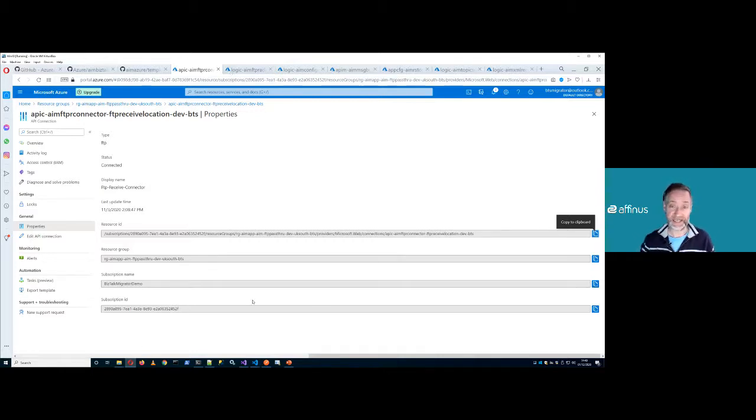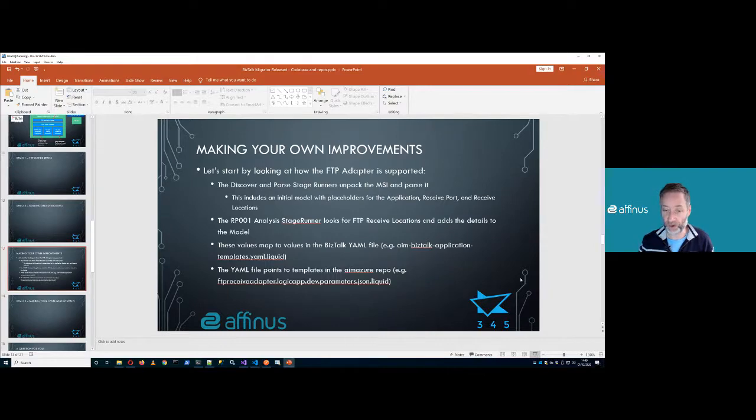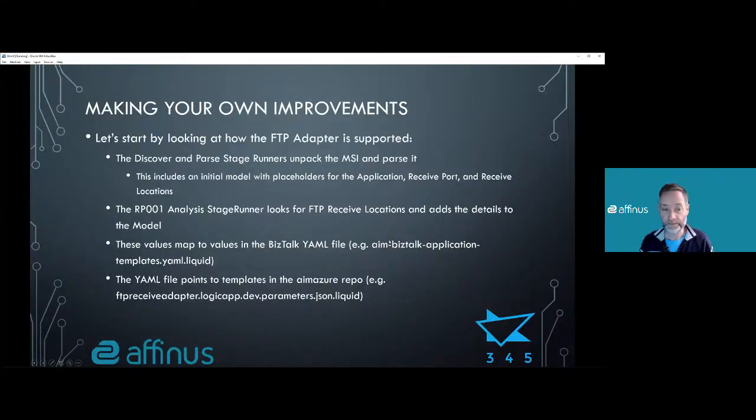And you can begin to see how you might modify your code to work with your own situation. So if you want to write a new adapter, it's adding a new rule, and the rule will then add in the properties and everything to the model. And then after you've done that, you then have to edit the YAML file and add a section in for another adapter like SFTP.